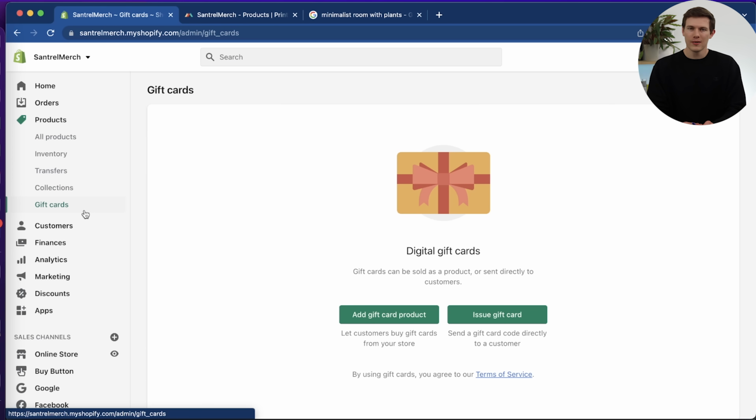So gift cards could be something that you might send people maybe on their birthday. You give them a $15 gift card, or you could give them $15 off as a coupon. Either way, gift cards are cool because they're something that you can actually sell on your site and have listed as something one person can buy and then send by email to a friend so that they can actually get some of your products from your store.